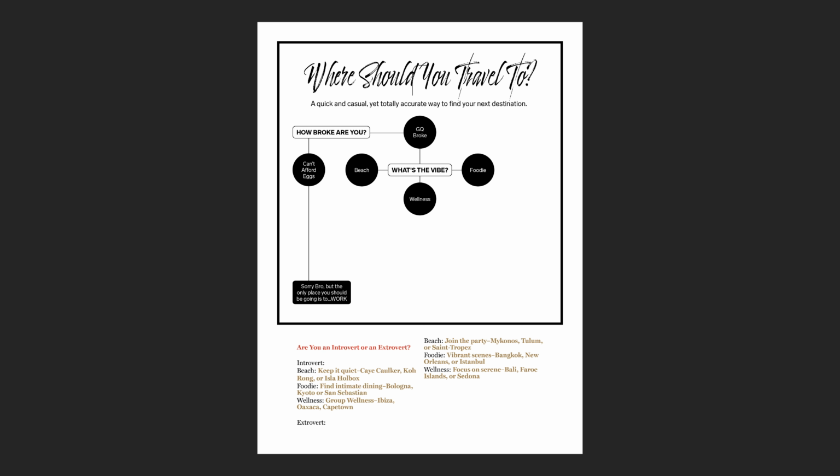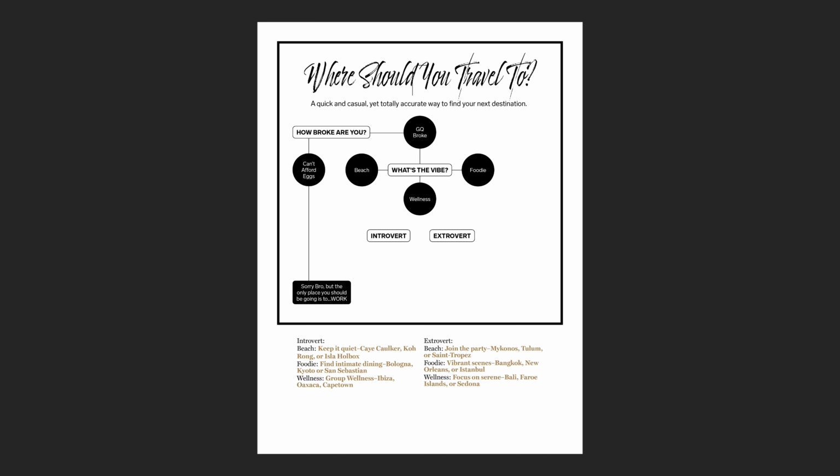The next question is, are you an introvert or an extrovert? This is too cumbersome to ask when you can simply have them choose. So it's technically a decision, but I've styled it in the question format. From here, we add our lines one by one. You can see it's starting to get complicated. From afar, it may look confusing, but the experience of the viewer is that they're only following one line at a time. The last are the answers.